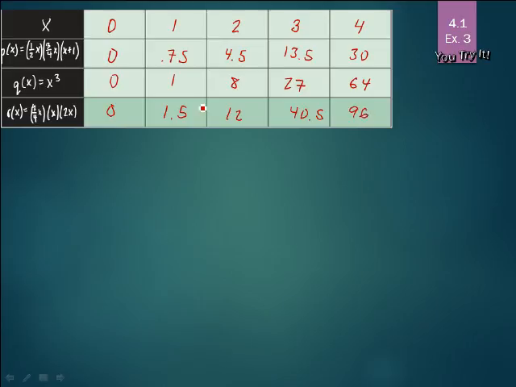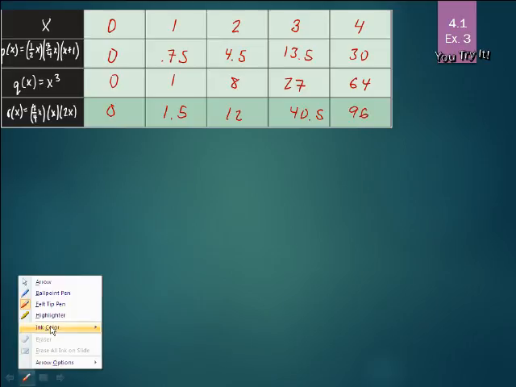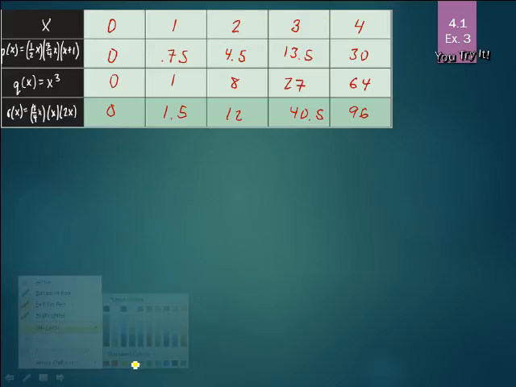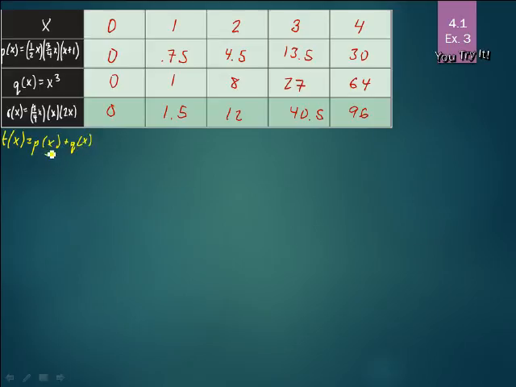Okay, so now that we've got those values, again, I'm just doing these in decimal form, but if you have fractions, it will be the same thing, just in fraction form. So let's go ahead and find t of x, which is just the 3 added together. We know it's going to be p of x plus q of x plus r of x. So we can just add together.